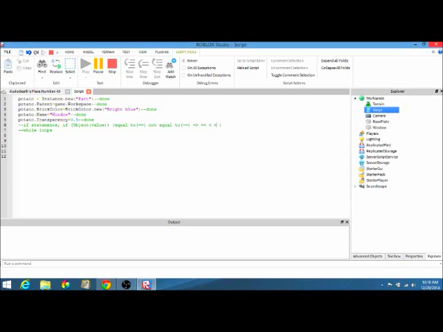Basically, not equal to. This is basically saying equal to or less than, or equal to or greater than, or less than or greater than.